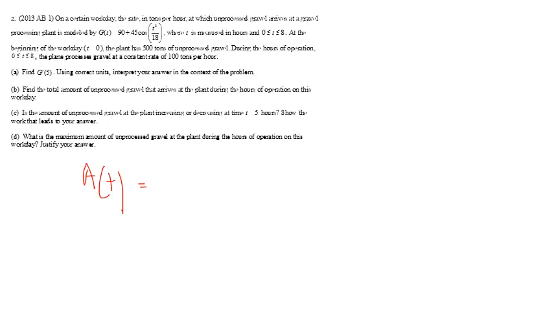Okay, so you have to remember your initial amount. Remember, I told you we were going to use this information at some point. It didn't come until part D, but we did use it. And so here we go. We're going to have our initial amount, plus an integral from 0 to t, and then we're going to take the rate at which gravel arrives, which was given by g of x, and subtract the rate at which gravel is processed, which is 100.